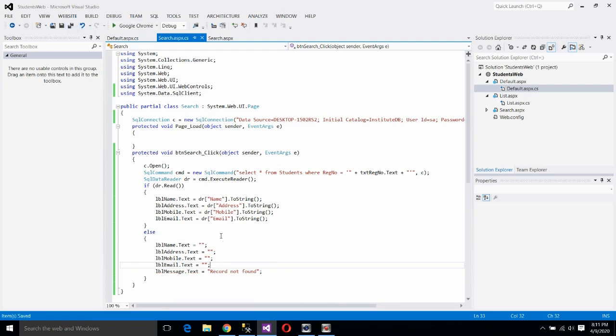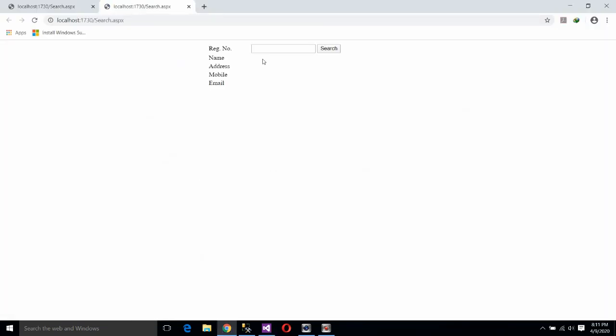Now try once again. This time search H002. Yes, it displayed the record. Let's check 4. Click on search. Yes, it's Anushka. And suppose we are writing 8, as we know that this registration number is not available in our table.